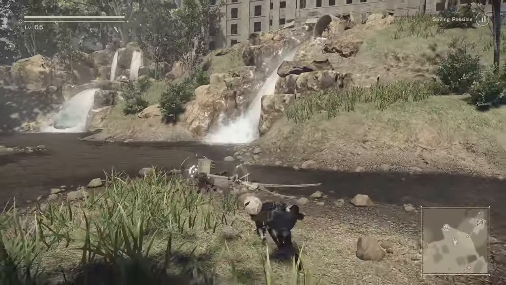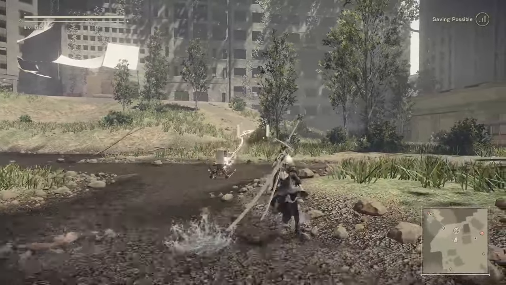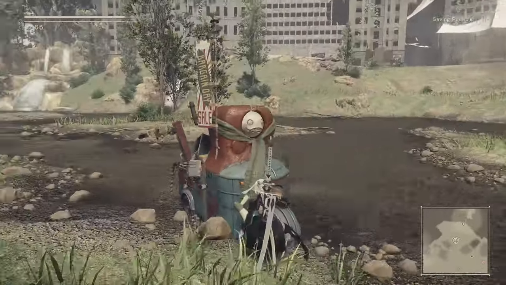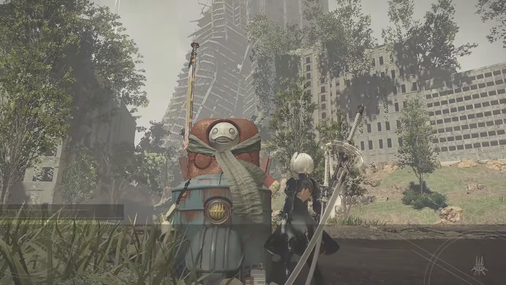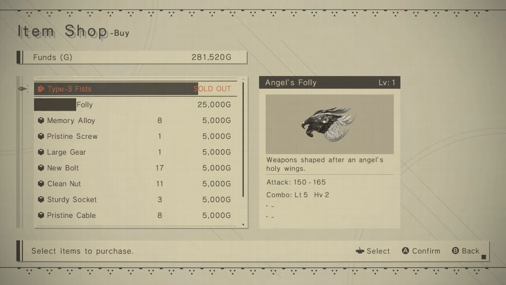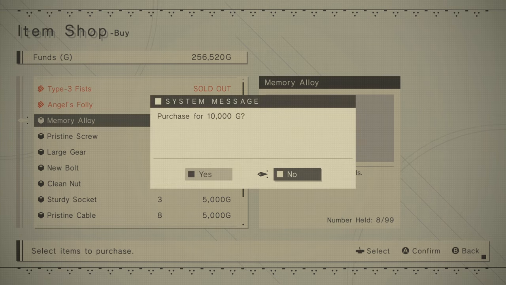How did you not trip on that? Okay, then you're gonna go around here. Perfect. Hello, my favorite traffic accident. There we go. So you're noticing my sweet little hat? Oh, well, there we go. Type 3 fit. Why do you own that? I don't know. Angel's Folly. Why do you own that? Who knows? Oh, and you get the fancy stuff.